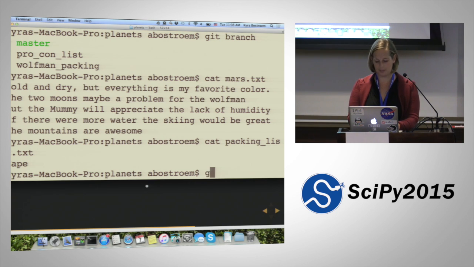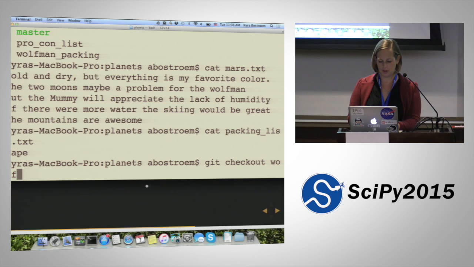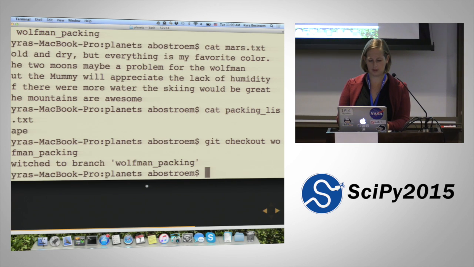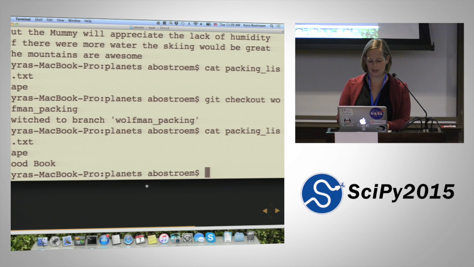We have just the cape. If I go to my Wolfman packing branch and look at my packing list, it has the good book and the cape.